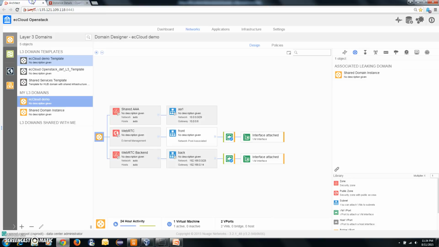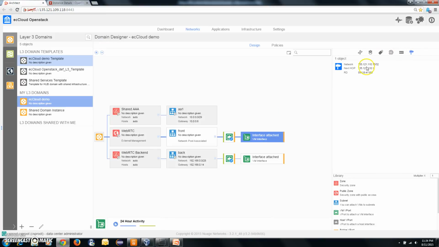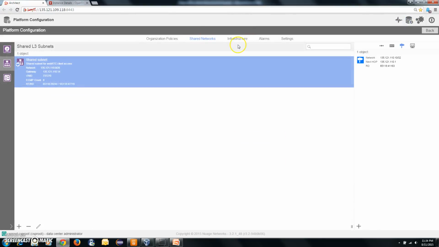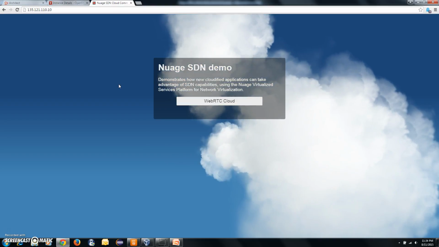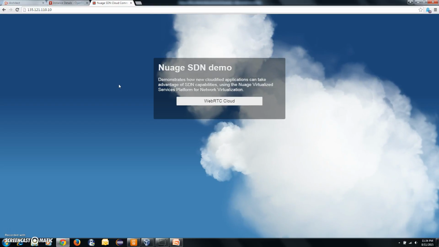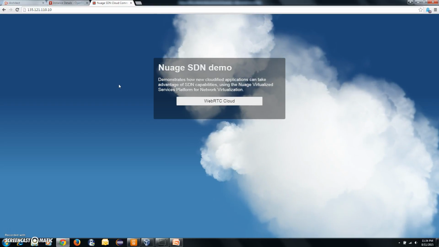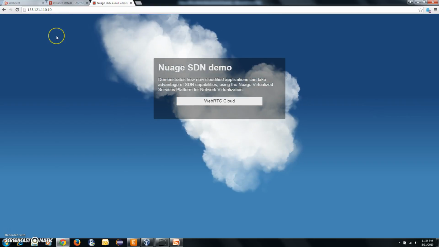And it's up. If I look at the front-end interface, there's a static route pointing to a virtual IP .10 with the next hop of .1, which is the real IP address of this VM. And this front-end VM is attached to a shared zone. And if I look in shared zone here, shared network, shared subnet, this is attached to a 7750 in our lab. So I can go to the virtual IP address .10, and this takes me to the real IP address .1, which is the first front end.